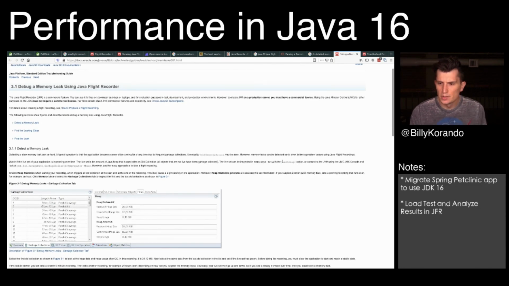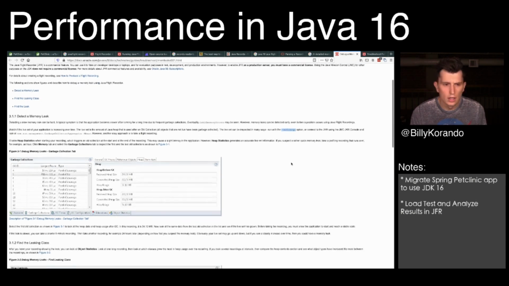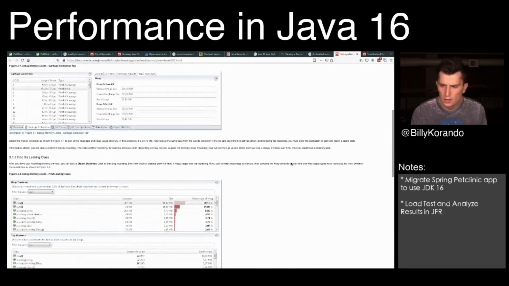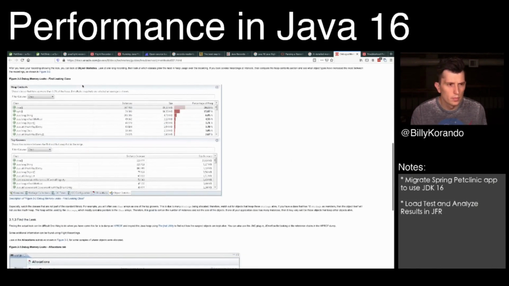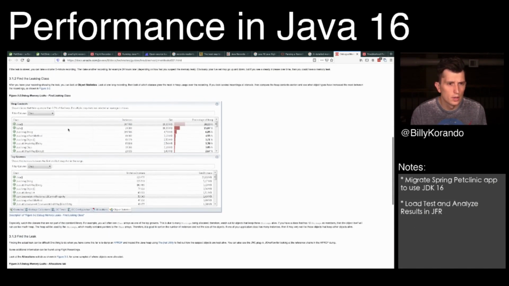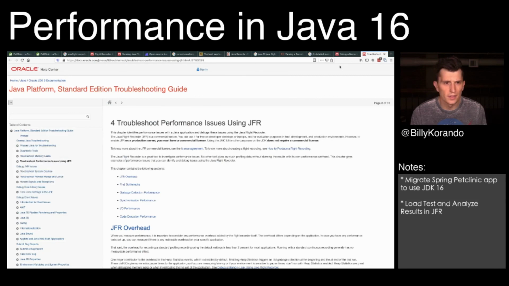Okay, let's see, verbose GC. That is Java 8 though.